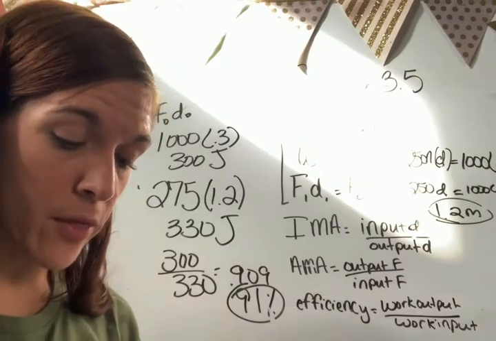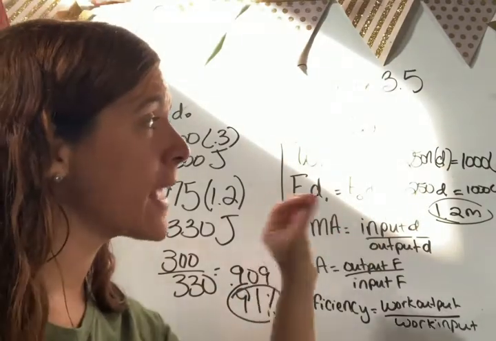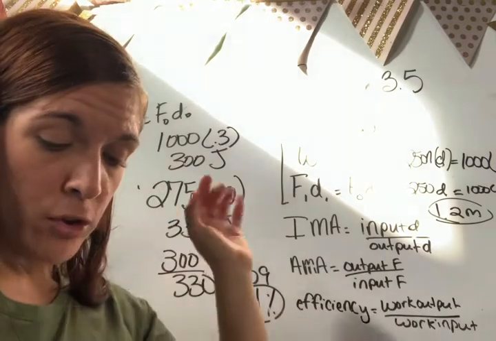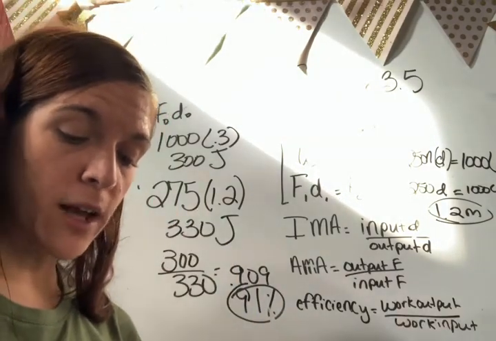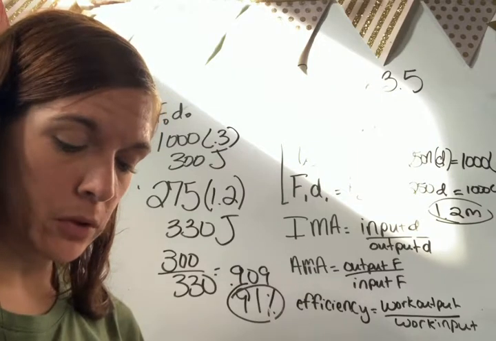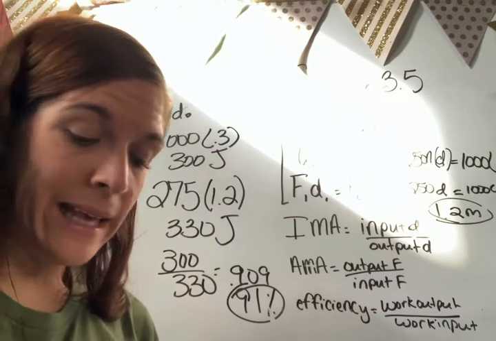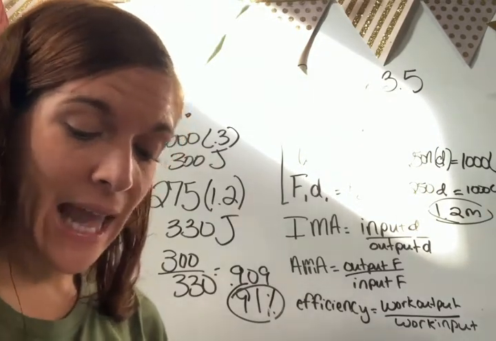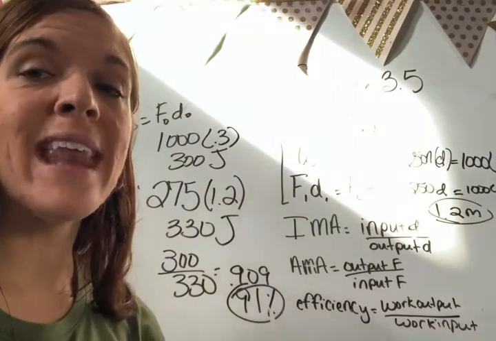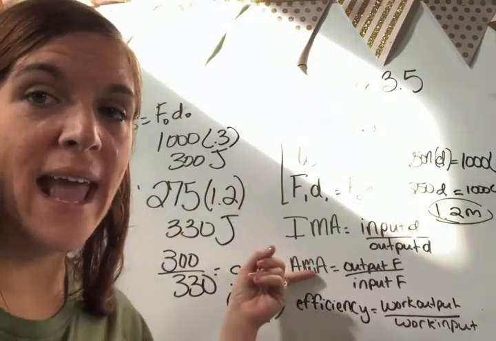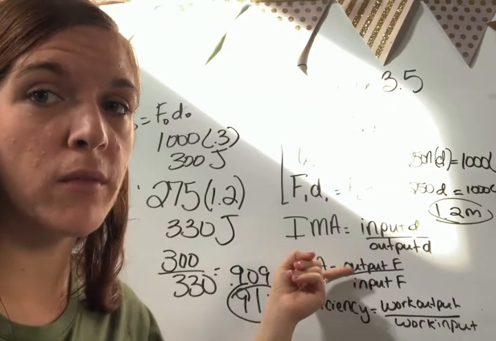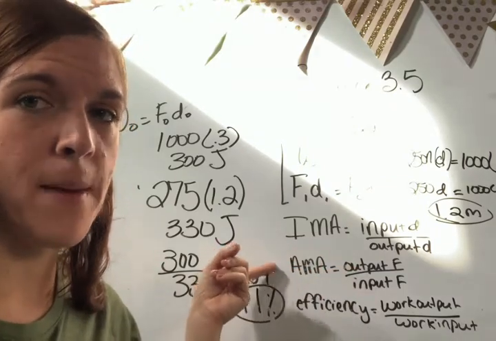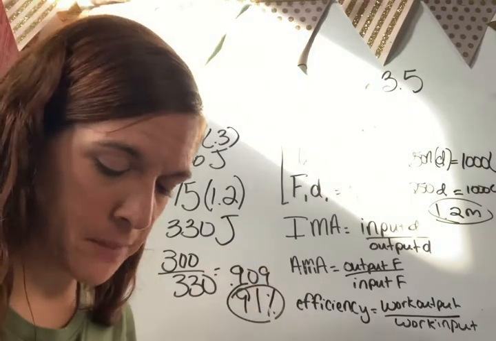So that information right here is going to set you up to be ready to answer these 4 questions in 3.5a. What you do need to understand though is, look at number 2. It says a machine with an IMA. It's not true. A machine with an AMA. Change it to an AMA because they were using the wrong formula. You need to use this formula right here. You need to use the formula for AMA, not IMA, okay?